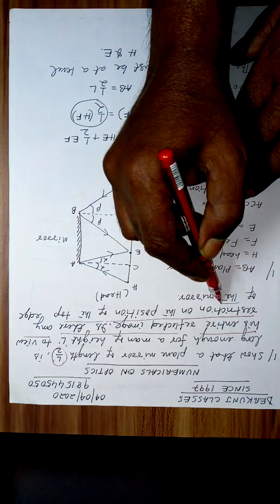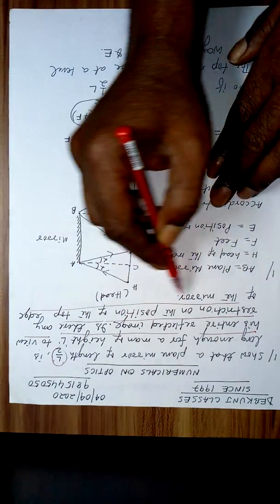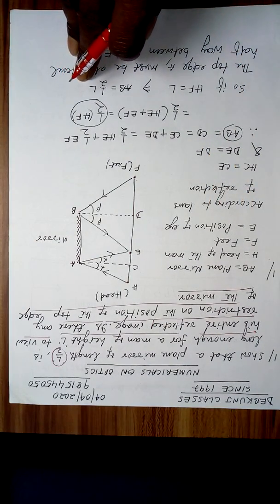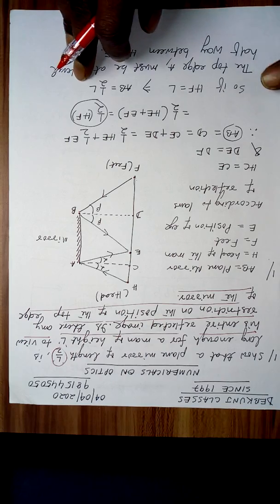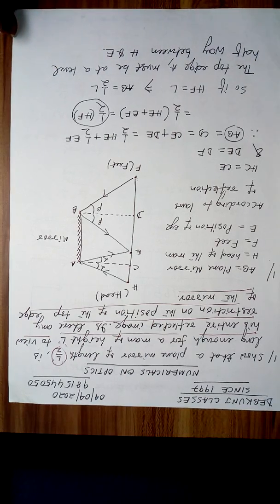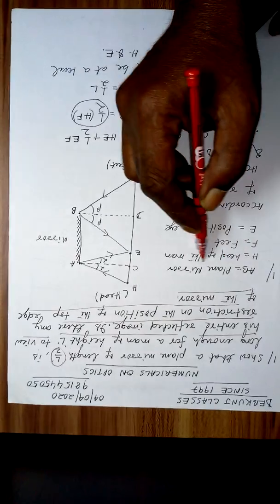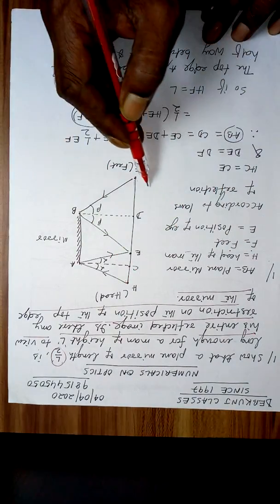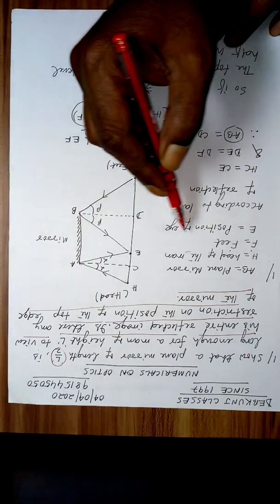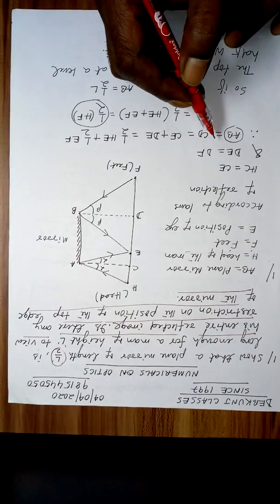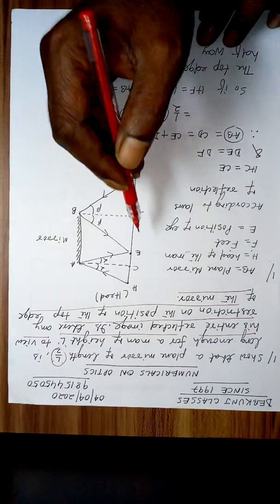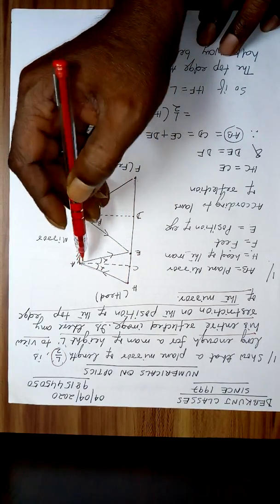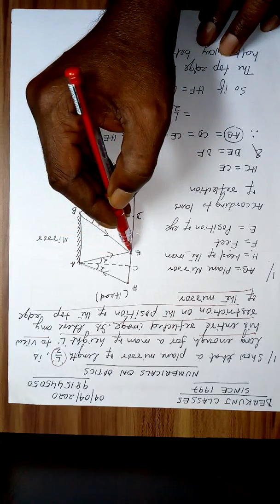Is there any restriction on the position of the top edge of the mirror? Means how do you have to keep the mirror so that he is able to see his entire image? Now AB is the plane mirror, H is the head of the man, F is the feet, E the position of his eye. Now a ray traveling from here hitting the mirror here is reflected in this way towards the eye.